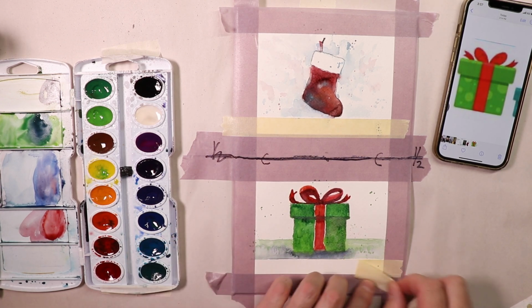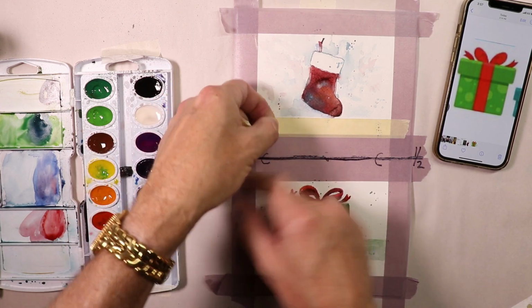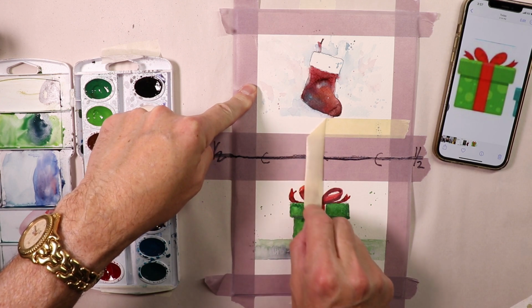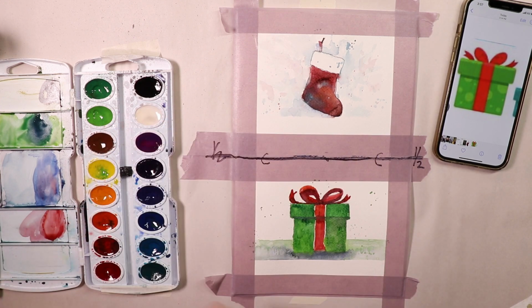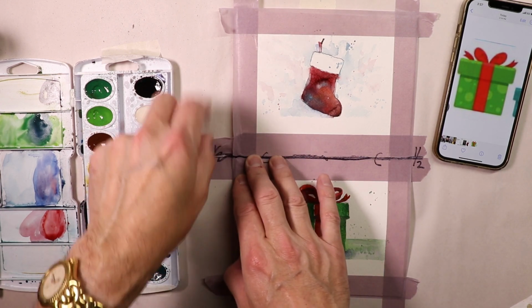The easiest part of this now is carefully we lift up our tape. So I'll start off here. I'll do these two. Sometimes it helps to peel it off like this on a 45 degree angle, like that. But this tape is great tape. It won't tear your paper. Again, like I said, it's this 3M tape.